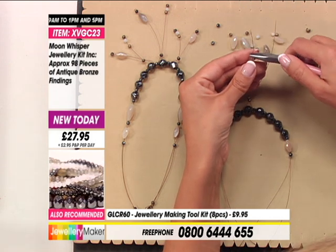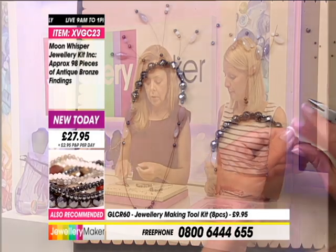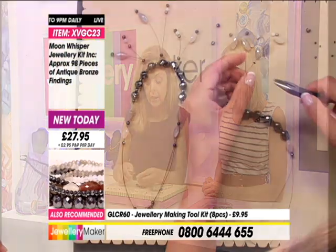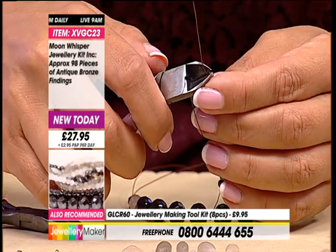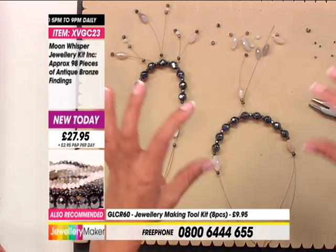Yeah, that's right. And any length, any shape, any combination of gemstones, it literally is the world your oyster, however many you want to put on. Absolutely, and it's just whatever looks right to you, and build the necklace as you go along. I have Michelle the mannequin in my kitchen, and when I get to this stage, I tend to start assembling the necklace on the body so I can actually see how it's going to sit.